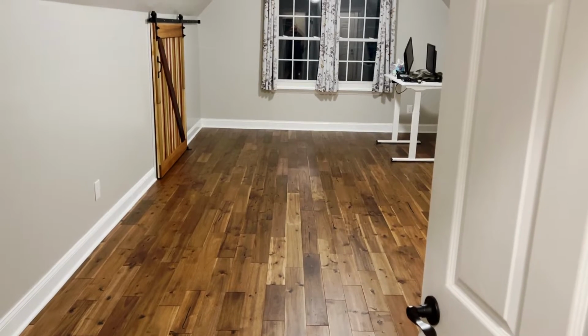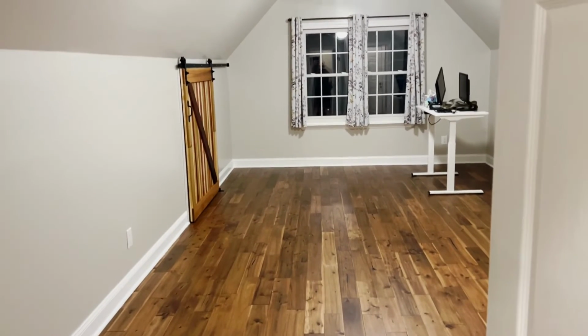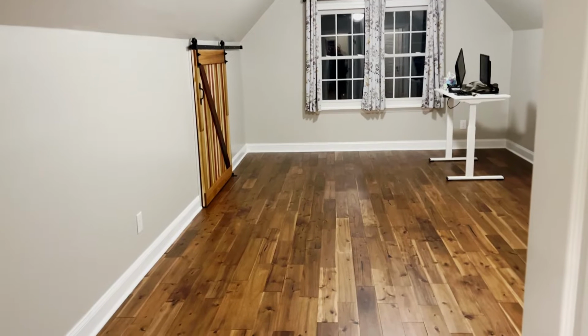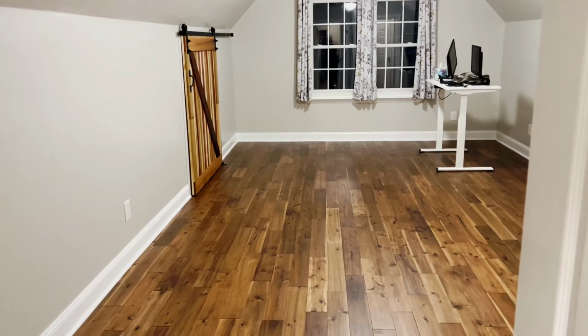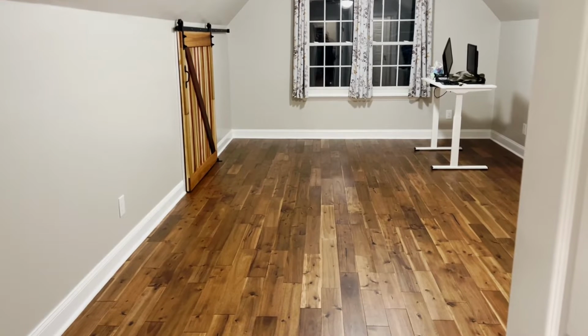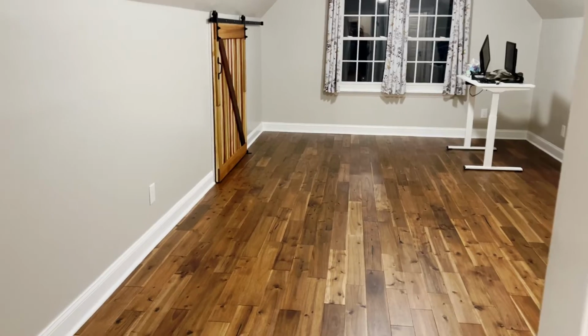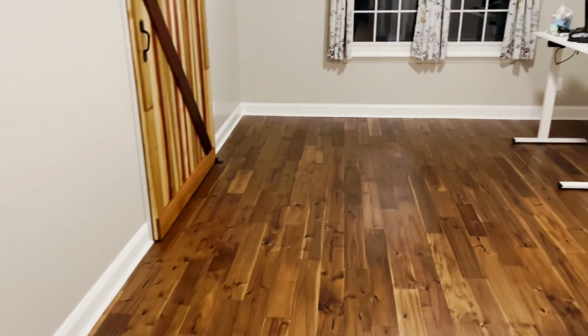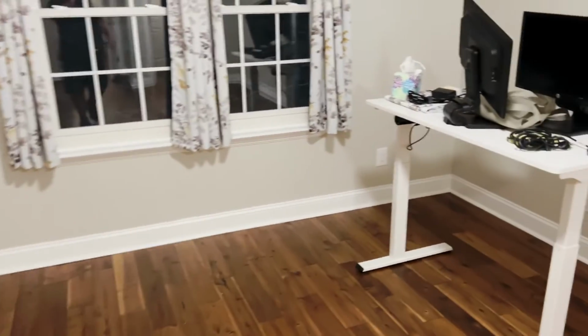This is the end for you Doors fans out there. We have reached the largest milestone of this project. We have completed the bonus room. Check it out. We've gone through and painted all of the molding, and as you can see, it looks great.